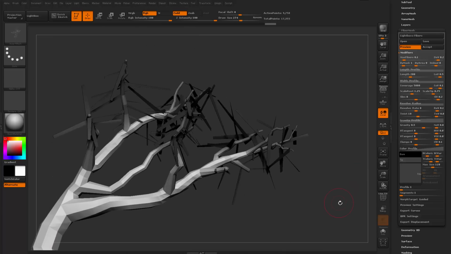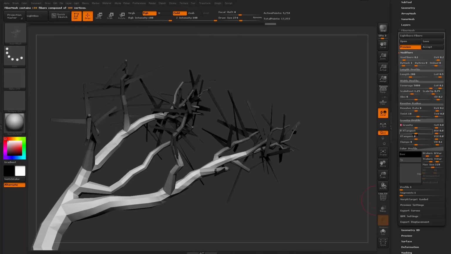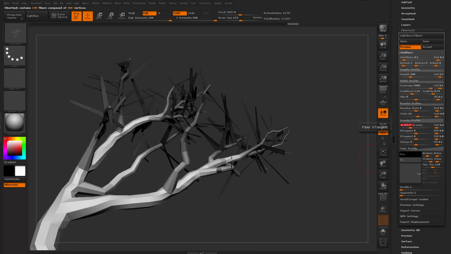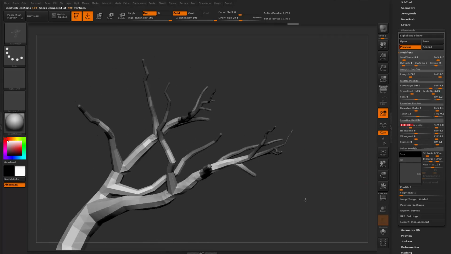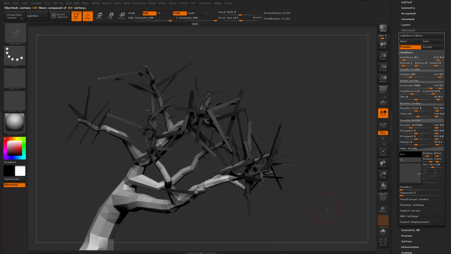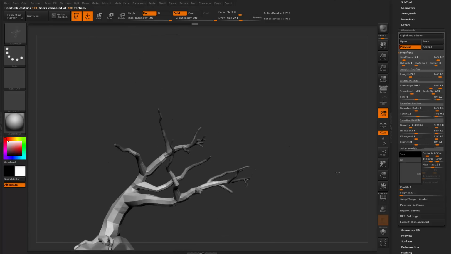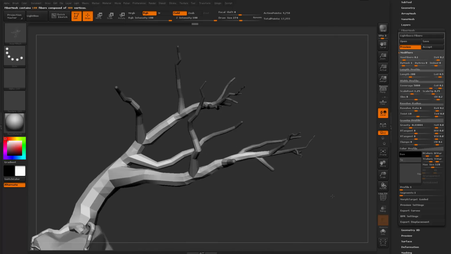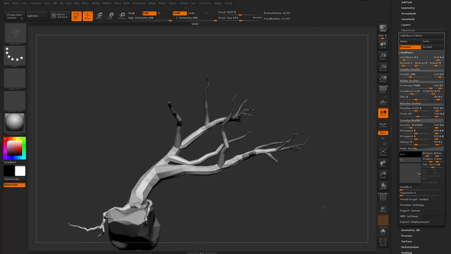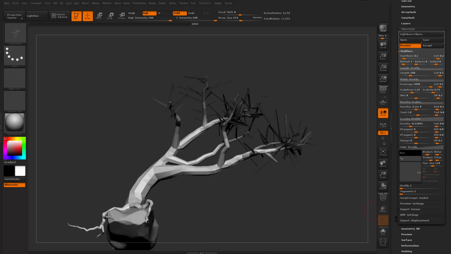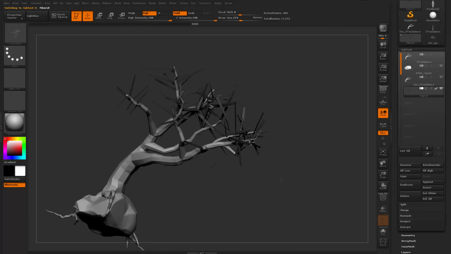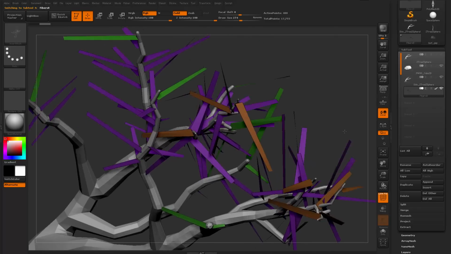So I don't really need that much. Gravity, you can drag the gravity down to make them go just straight. You can even drag it back to make them go up a little bit. Okay. And then their length doesn't really matter. Okay, so all that matters is how many they are and where they are. Okay, when you're happy with the distribution, you just go to the accept. What that does is give you a new subtool that has the Fiber Mesh on it.